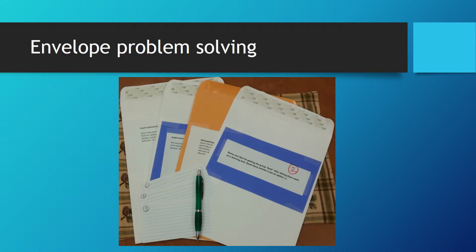Divide the class into groups, one group per envelope. Each group will take an envelope back to the table, read the scenario, dump out the cards, read them, sort them, combine like answers, and determine their preferred solutions. They may choose one solution, combine a couple of good answers, or decide on one to begin with and then a second one as a backup.